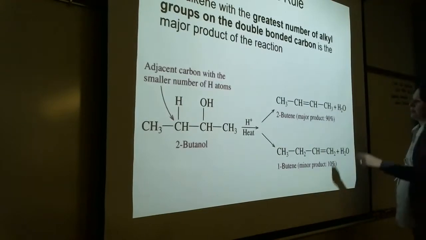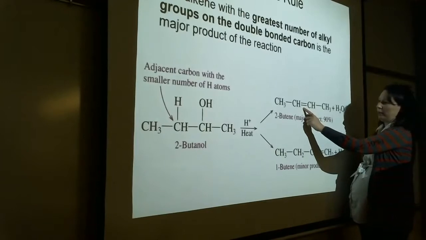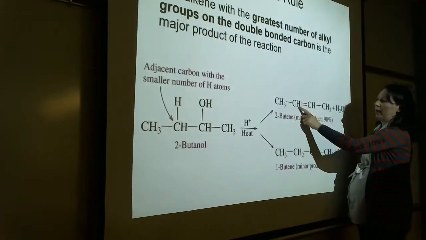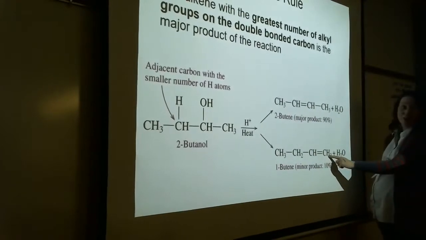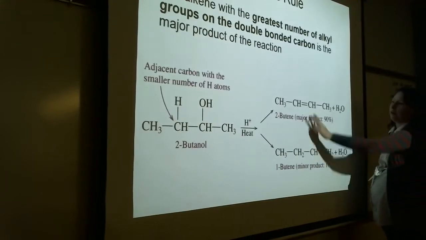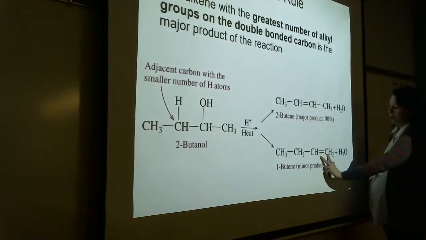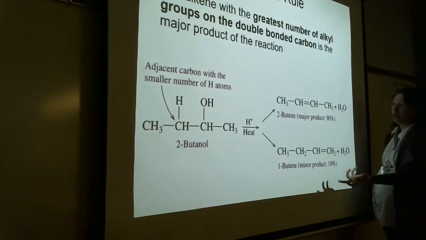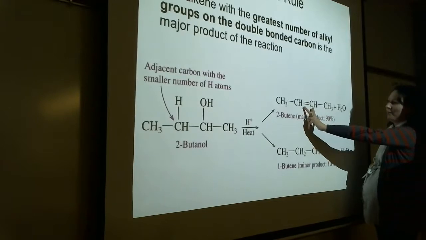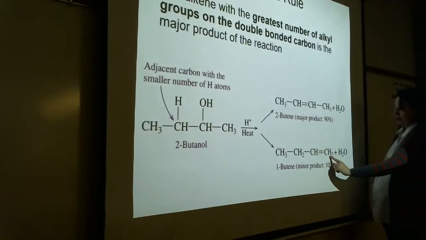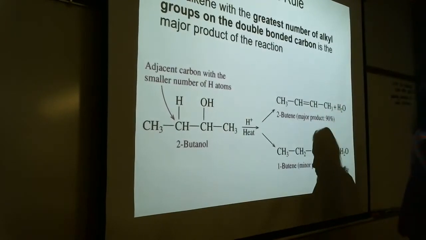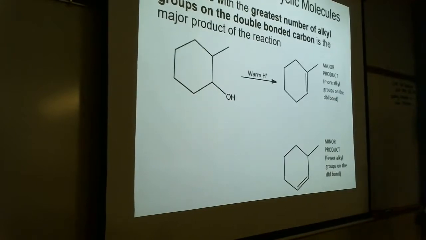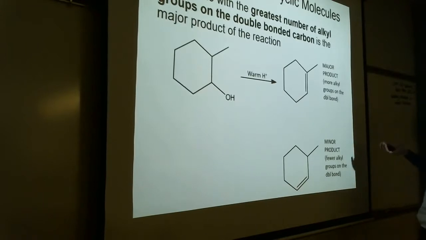Well, let's look at it. This is a double bond between carbon, carbon, and they each only have one hydrogen, right? Where here, this is carbon, carbon. One of them's got two hydrogens and one hydrogen, right? There are fewer hydrogens in here. This is more substituted than this one is. Now, you can't really call it a substitution when it's just the hydrogen atom. But do you see the point that I'm making here, right? Two hydrogens on the end versus on the interior. So this is our major product. And that's Zaitsev's rule.